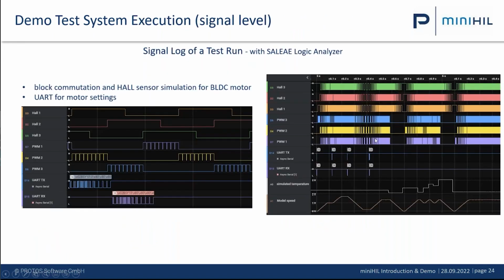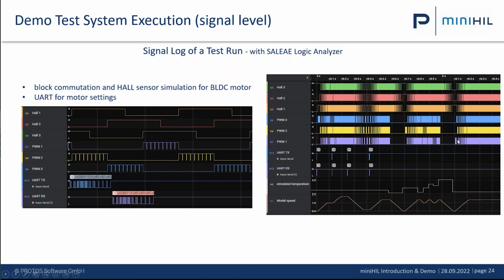I show you a couple of things on the electrical level, a couple of test cases. Again, here the signal log. That's a typical logic analyzer log. We use Saleae, for example, here as a standardized product.